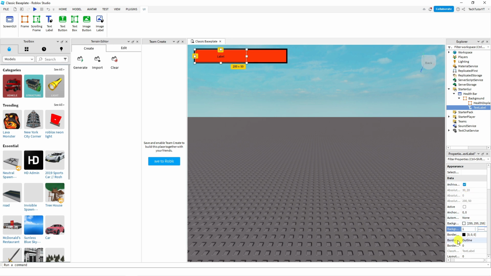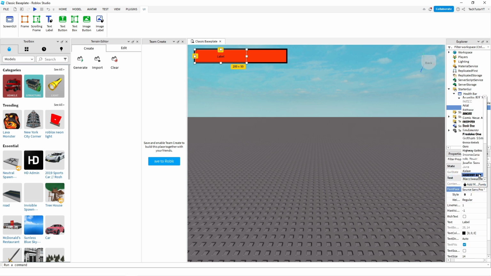And also I'm going to change the text on this as well. So I'm just going to scroll down and underneath text, I'm going to change the font on this one just to make it a bit easier to read. And also we're going to change the size of the text. So I'm going to press onto text scale down here so we can make this bigger, and I'm just going to move that down so it's in the box a bit more.